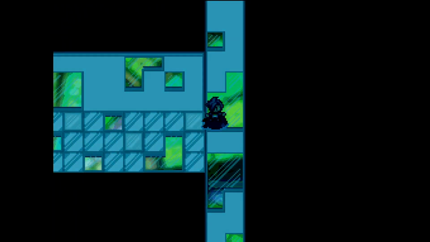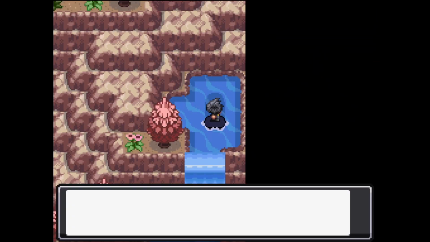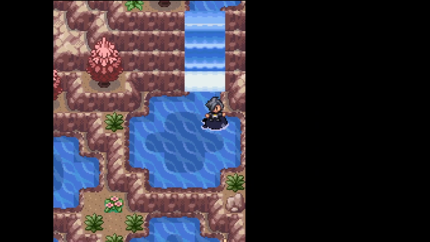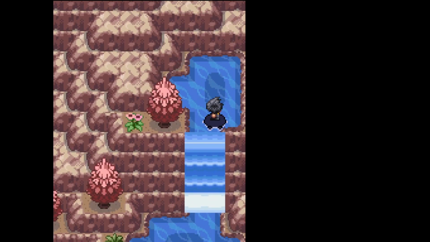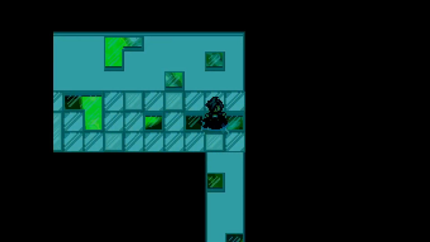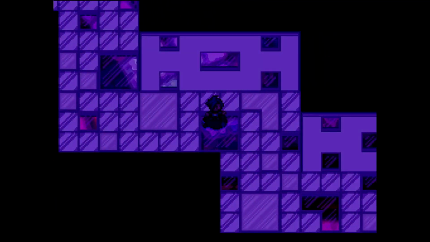Alright. Then from here, we want to head straight up and then left as soon as we can. Alright, up over here. So, surface up here. Go down the waterfall. Make sure to pick up this ability capsule. Alright. Then head back up the waterfall and dive back down. Then if we head to the southeast area, no, that's certainly not it. Southeast. We can find the second Amaria.